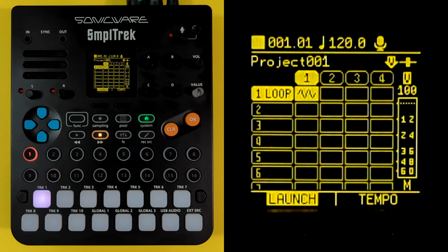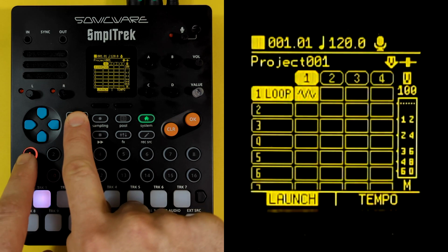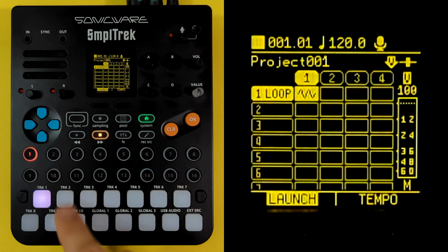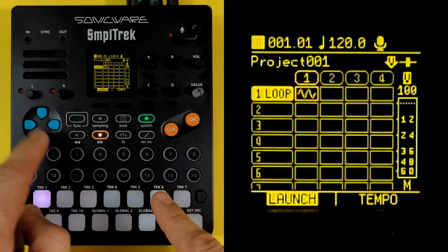than what's specified. Another way of accessing the scene settings is just by holding function and pressing the number of the scene that you want to change. So that's the quick way of doing it. And we've also got margins on the left.